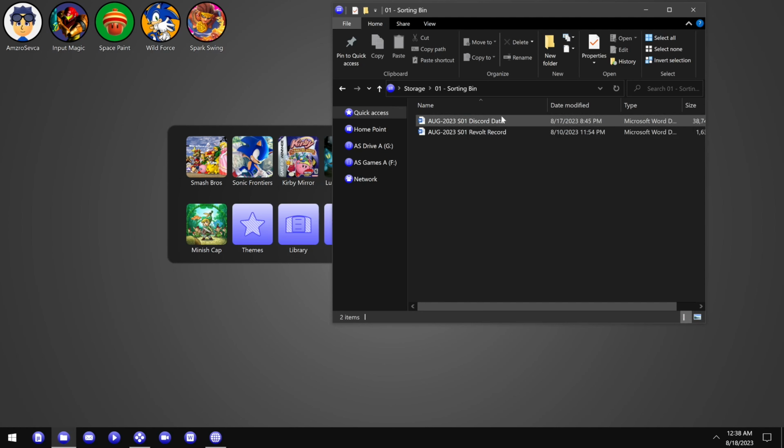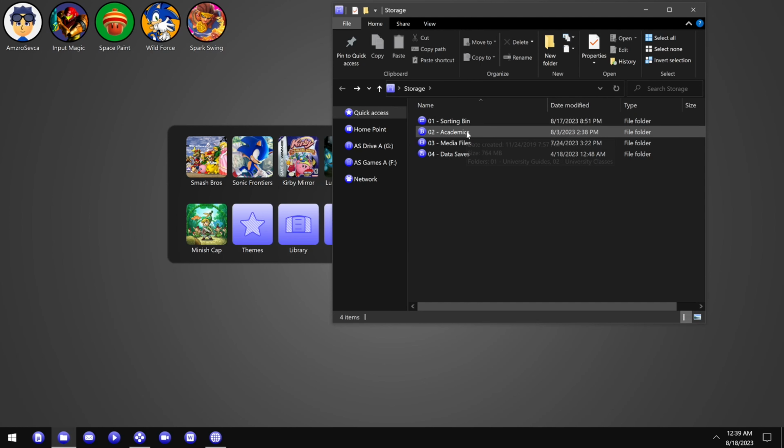These are right here that you're looking at. These are files that I use to pretty much log all of my activity on services like Discord and Revolt. Then also there's an academics folder because I am currently in school. This will probably change to something different in the future, but it's just something I can keep all of my academic work in. And then there's media files, which stores fonts of the computer.